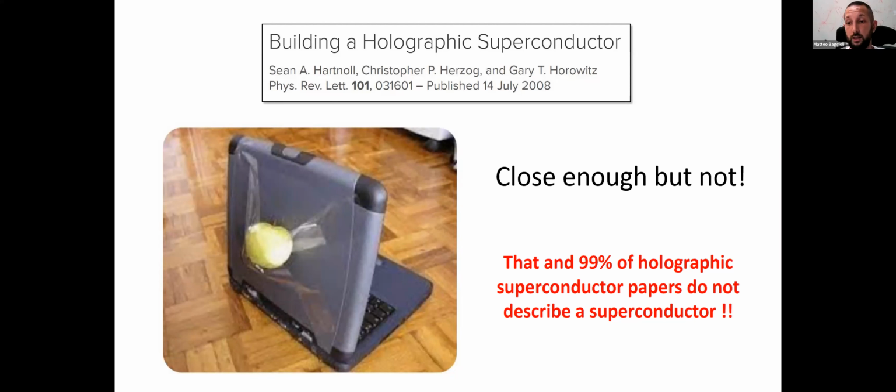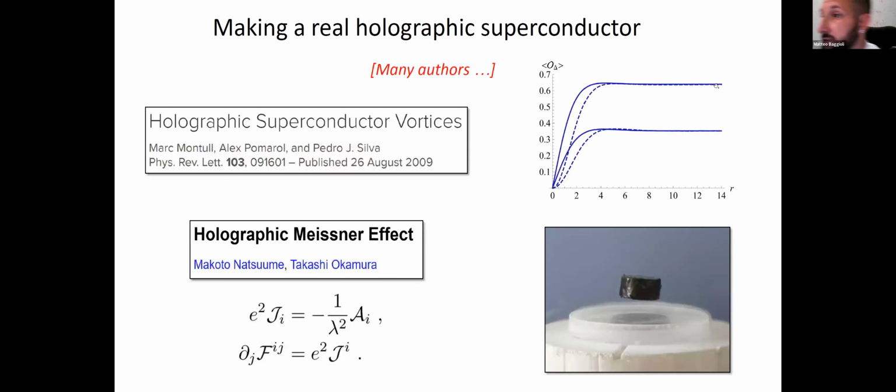This is not a superconductor. It's almost a superconductor, but it's a superfluid. And of course, superconductor and superfluid can be quite different in certain aspects. Now, these are two aspects where a superconductor is very different from a superfluid. The first one is vortices. Vortices in a superconductor are totally different from vortices in a superfluid. And that's exactly the main reason why these people discovered this problem, because they wanted to study vortices. And they realized immediately that if you consider vortices in the original model, you are not considering vortices in a superconductor.